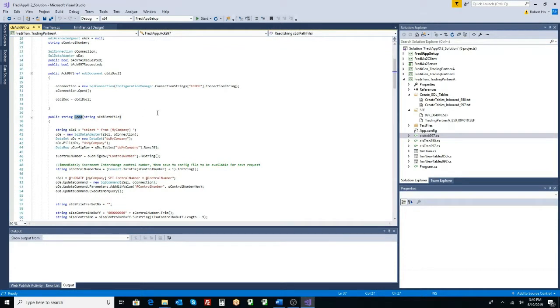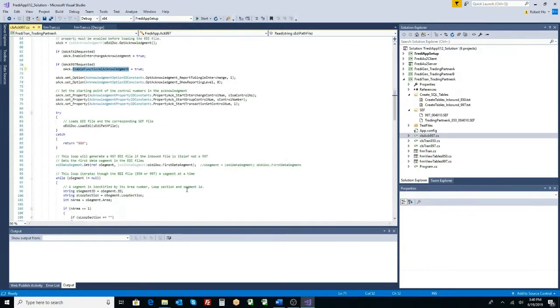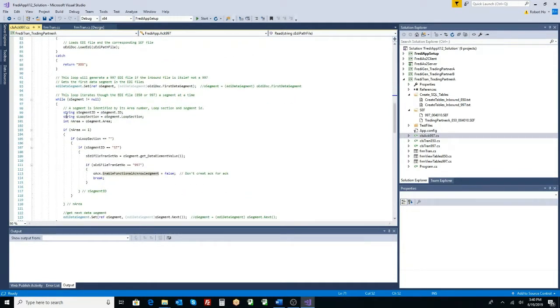Here is the read method. So as you can see here, by enabling these properties, this tells the component to create an acknowledgement file when it is reading the EDI file, which happens here.